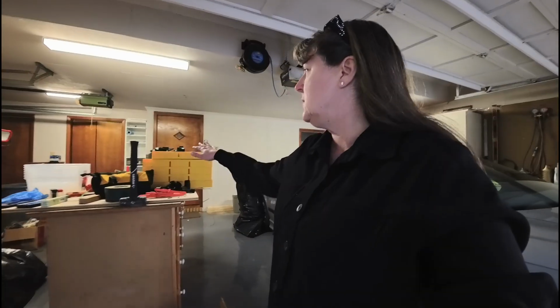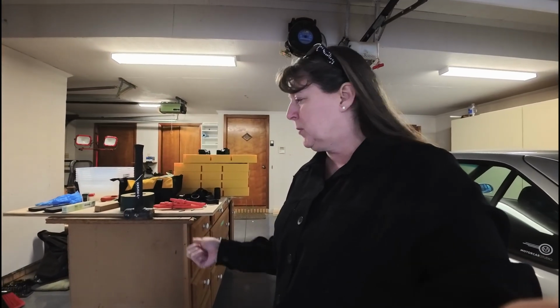My husband is here tonight to help me work on the garage. We've already got our shelving units out and ready to go so we can put those together. We're going to be putting together all the sets. We've got multiple sets of screwdrivers, sockets, all kinds of things, and we're going to try to sell them as a set instead of individually pricing. So we'll be doing that.